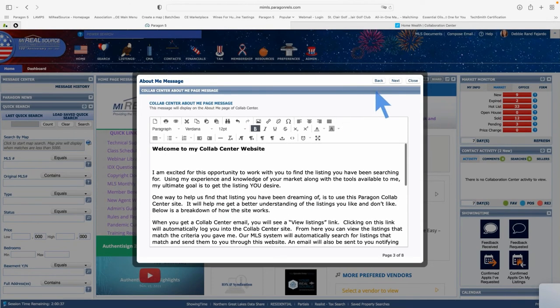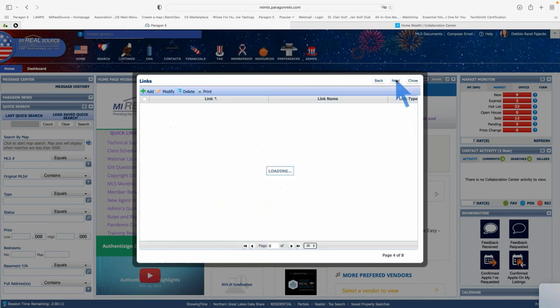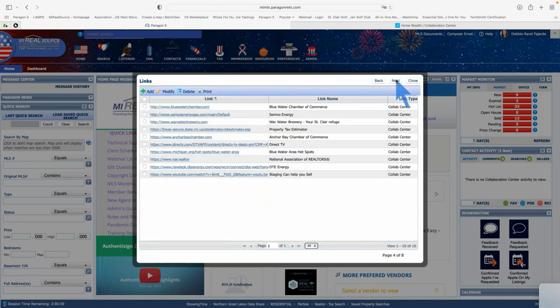Okay. And next, if you do not have anything in here, in the MLS documents, if you're not familiar with the MLS documents, here's the link. You can see it's a little grayed out, but it's called MLS documents in the upper right-hand corner. And in there, just go to the education folder. And I have a Word doc full of this for you. Or create your own. This one here.